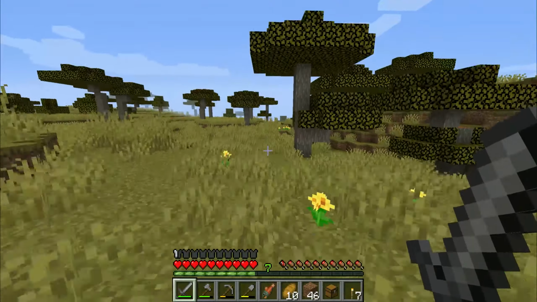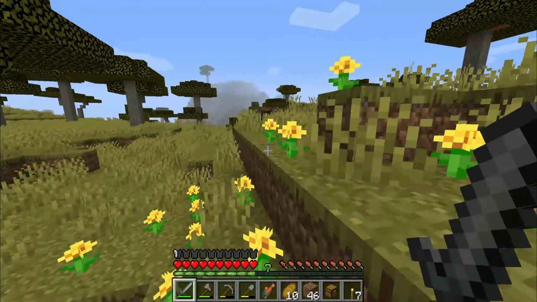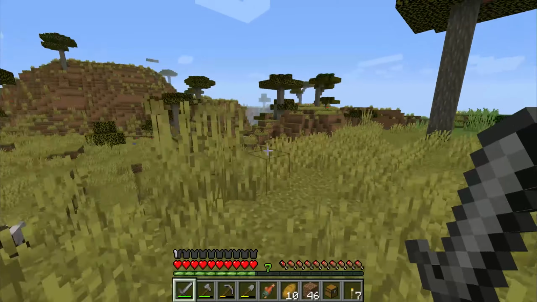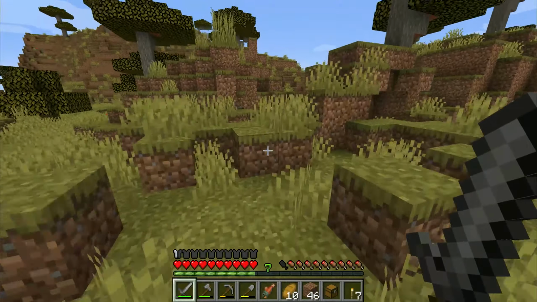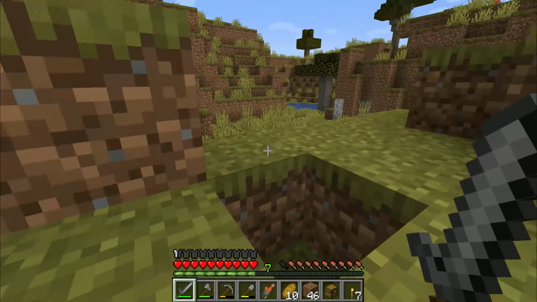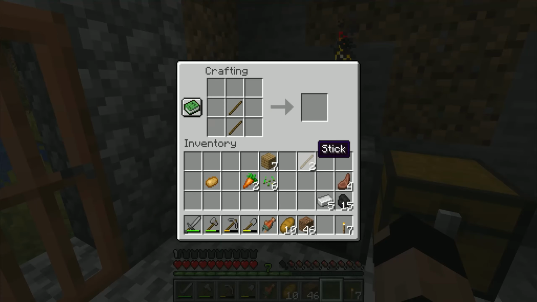You know what, we'll just go back to strip mining. If I'm able to get the iron and find diamonds and stuff, I think that's good enough. Maybe later on we'll actually advance in the story. Well, the quote-unquote story Minecraft made. Stick.